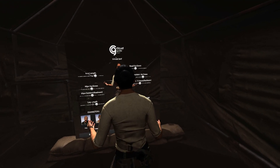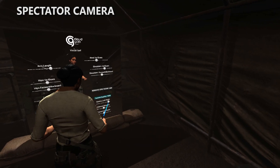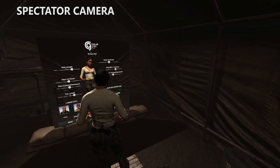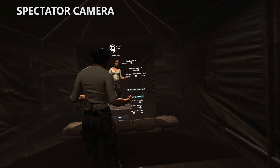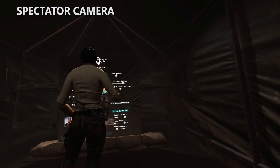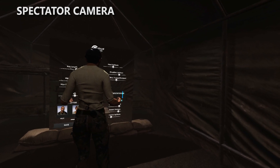We've got a spectator camera that we can put in there — this is how we shot our trailer. You have the option to put it where you want: left and right, up and down, forward and backward. We might add a few new options soon to get orbits, let you put it in front. We think this is going to open up a lot of options for machinima, for streamers, for influencers, for arcades, e-sports. This kind of changes everything about VR — the spectator mode.